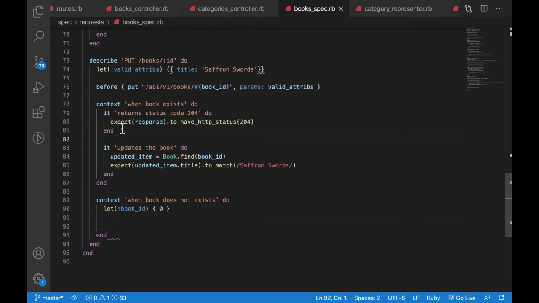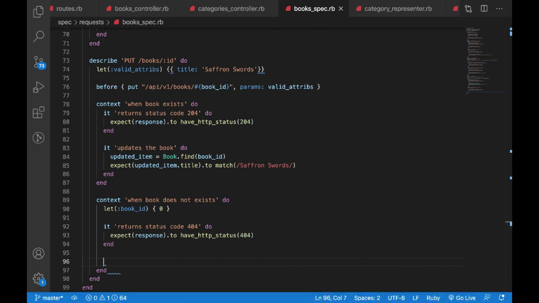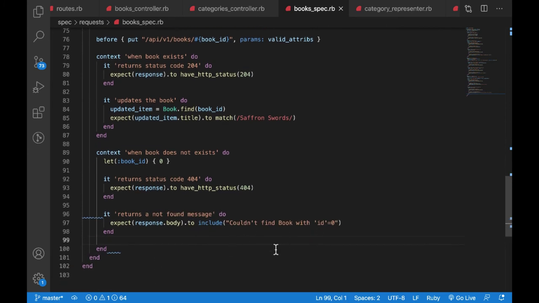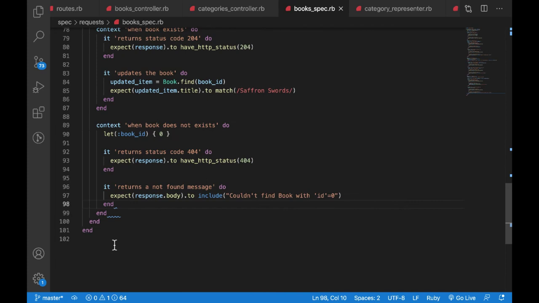So status code stuff. So we are going to have 404 not found. Normal stuff. So we are also going to have a not found message, could not find book with ID equals 0, just like we had the other time. And that brings us to the end of our edit.